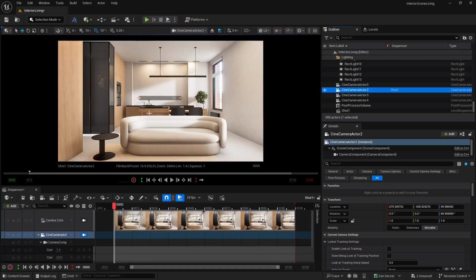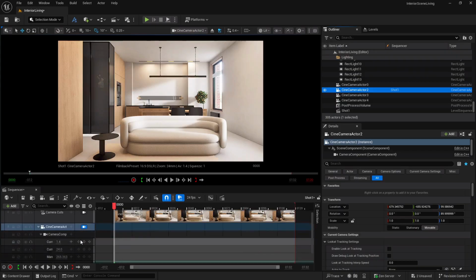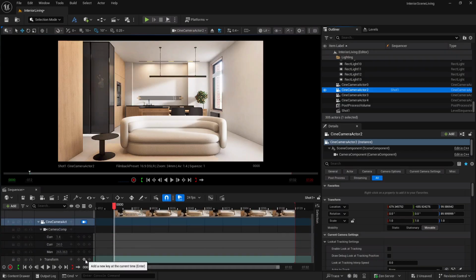Now let's say I want to animate this scene here, a simple pan shot, where the camera is going forward. So let's do that here. I'm going to start with the transform of the camera, so just click on the transform here. Now you need to go to your last frame. If I count 24 plus 24, it's 48, 48 plus 48, so basically it's 96.